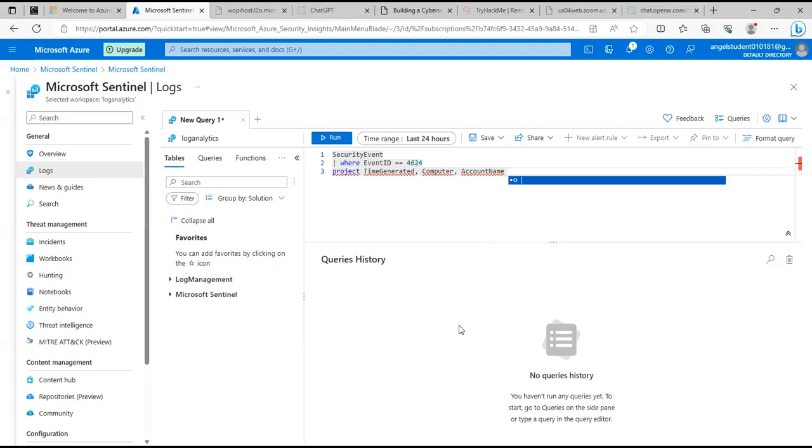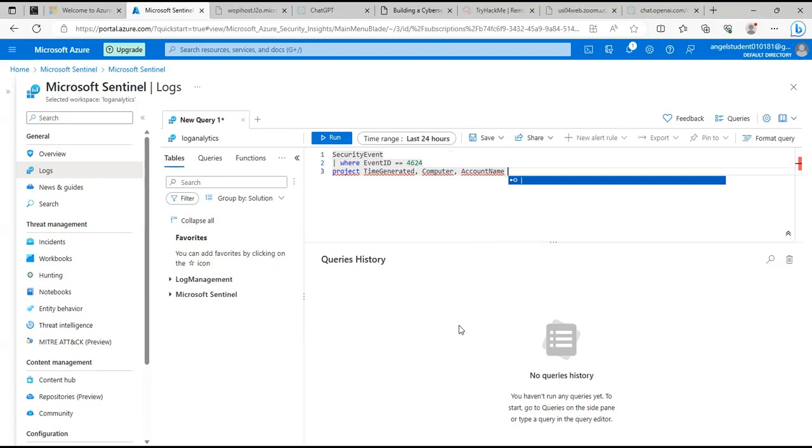SecurityEvent refers to the event table we are pulling the data from, so all the events we observe in Event Viewer are stored there. The where command filters on that specific category. In this case, we only want events that correspond to successful logins.